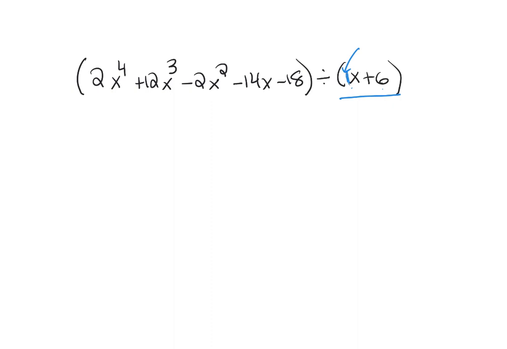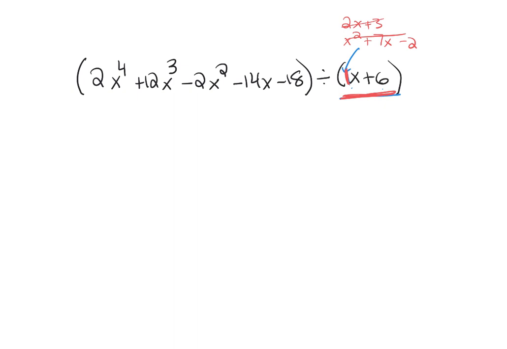So if you were dividing by 2x plus 3, long division is going to be easier. If you're dividing by like x squared plus 7x minus 2, let's do long division. So this is just a special case when you are dividing by a binomial with leading coefficient 1 that we'll use.